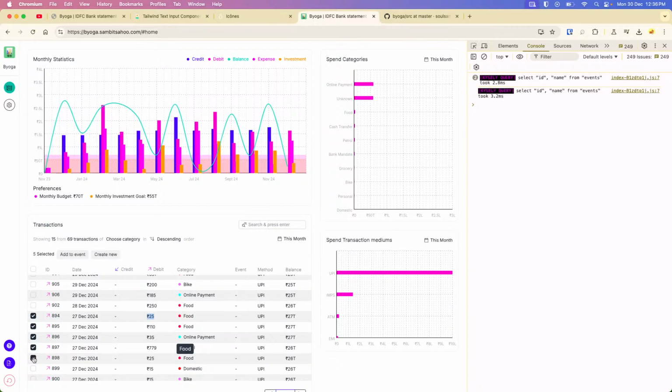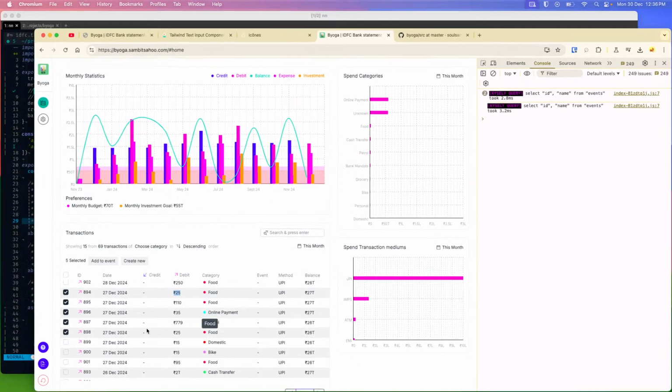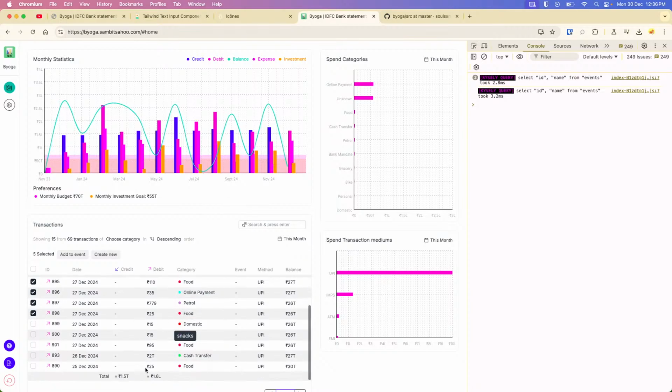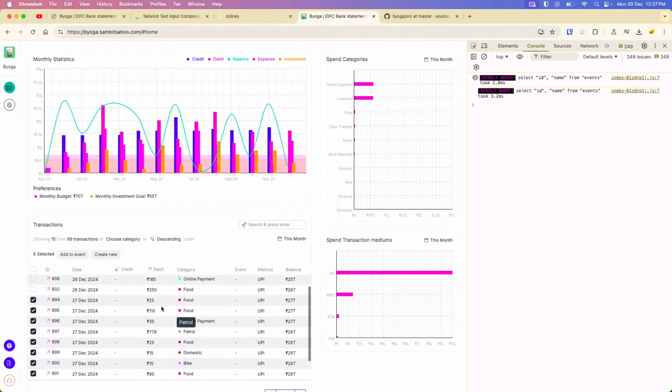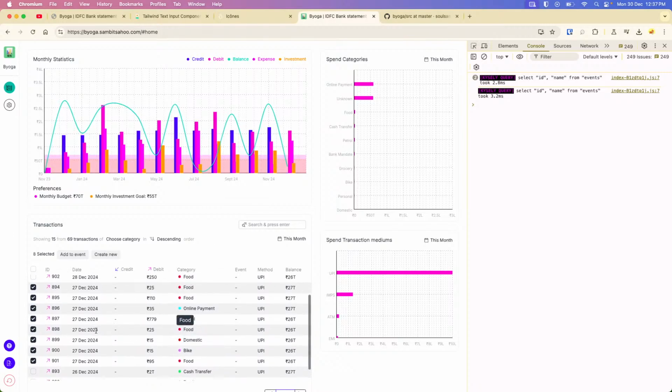It's petrol, it's food. I don't remember, but I think, oh yeah, 95. What is this? This also, I think. Yeah, 25, 15, 25. I think all of these is whatever I spent on the 27th.